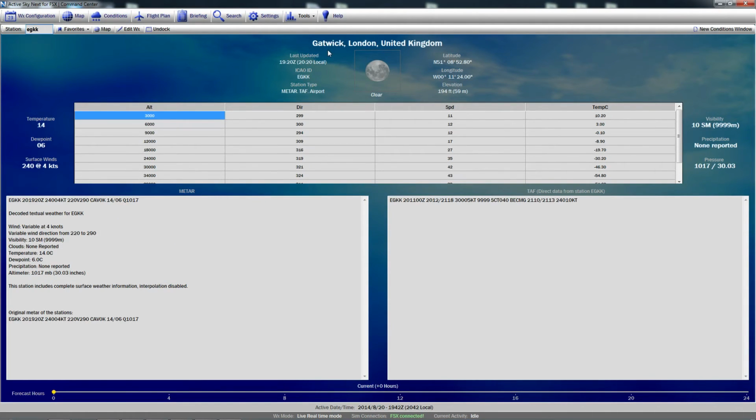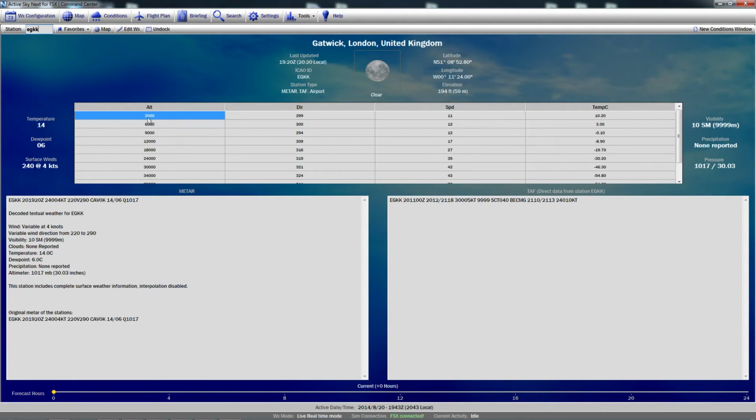So at Gatwick you can see it's giving us some more information now. It's giving us the airport code, the station type, latitude, longitude, the elevation of the airport, the temperature, the dew point, surface winds. It's giving us the QNH, precipitation, so there's no rain reported, and the visibility.